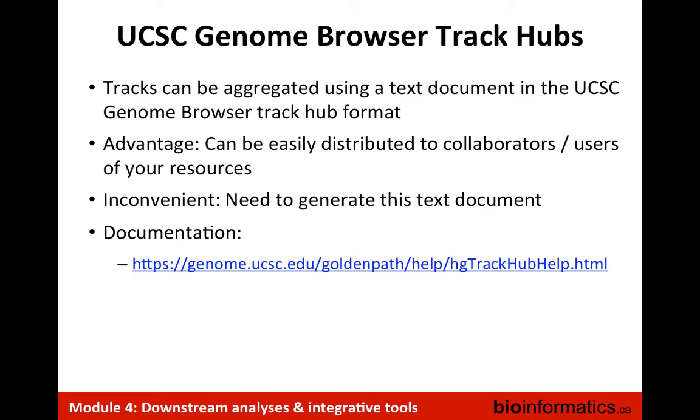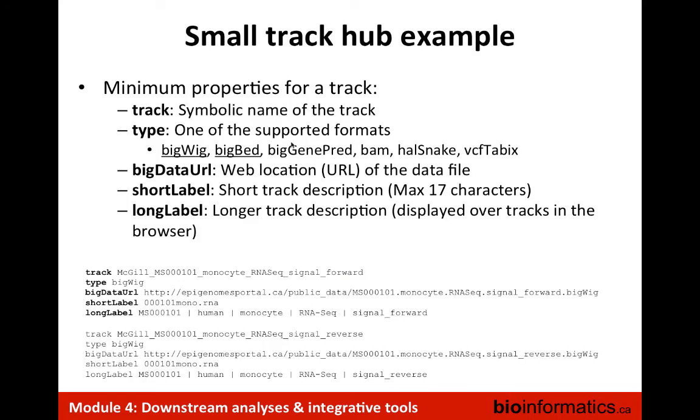Well, there's a way using UCSC Genome Browser track hubs. The only inconvenience is that these are text documents, so you need to create these documents basically, and they tell the browser how to display the tracks. So how large should the track be? What kind of metadata do I have around the sample, and those things. I'm giving a small example here: one track, and then you define its type, you tell the URL where the track is located, and then you give it a label and these kinds of things. And by defining these documents, you can just share the link with collaborators who can load it in the UCSC Genome Browser and other tools and start visualizing.